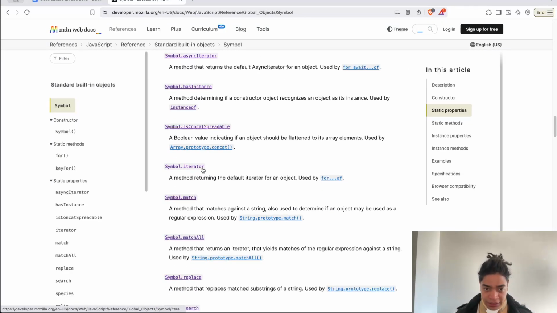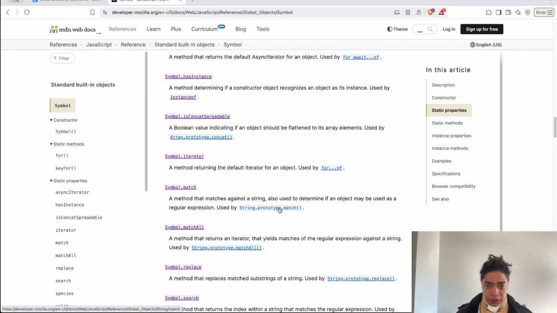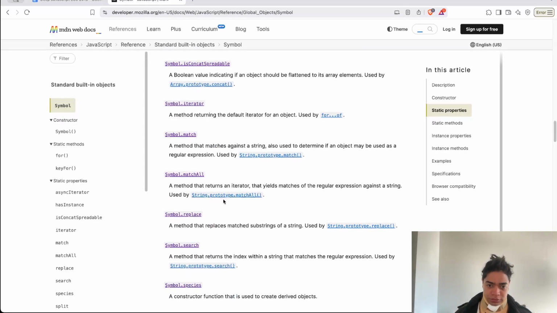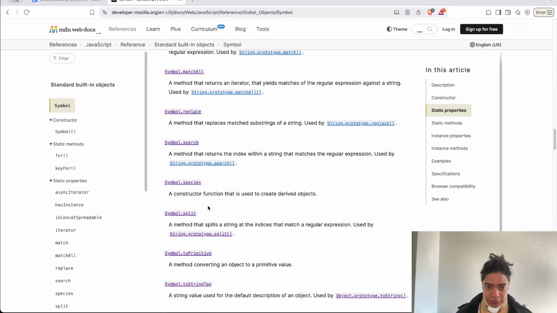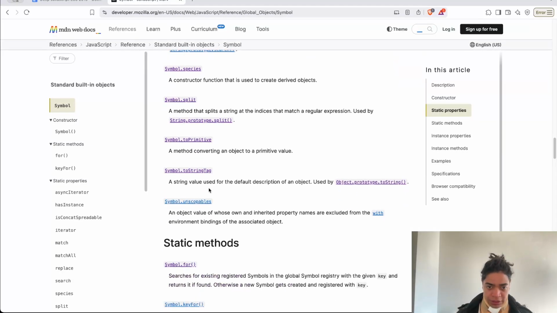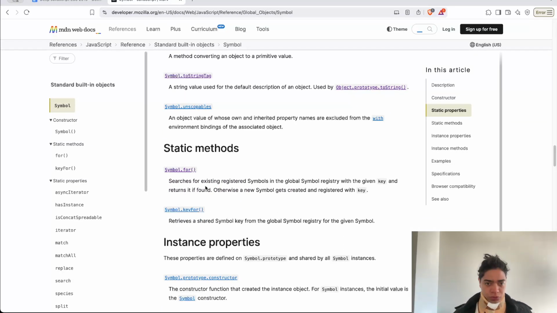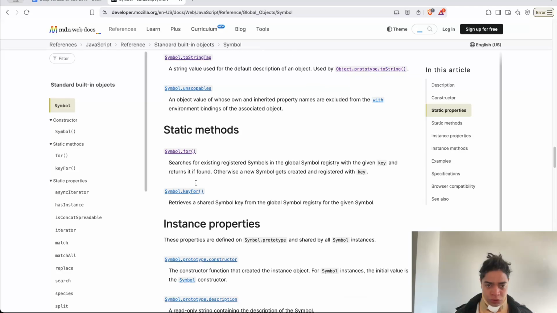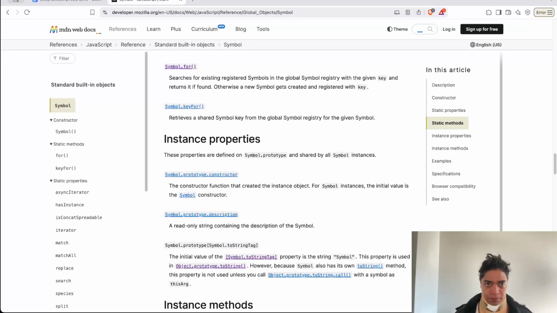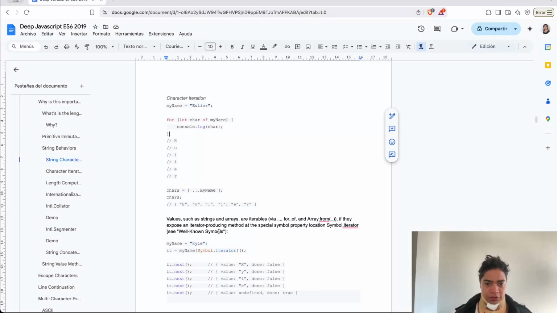Similar for Symbol.iterator, a method returning the default iterator for an object. Similar for Symbol.match, only for strings. As you can see, all of these well-known symbols give you access. That's great. That's good to know.